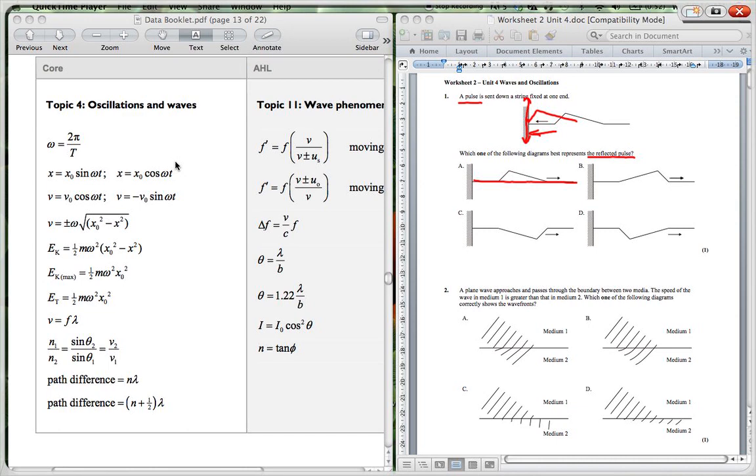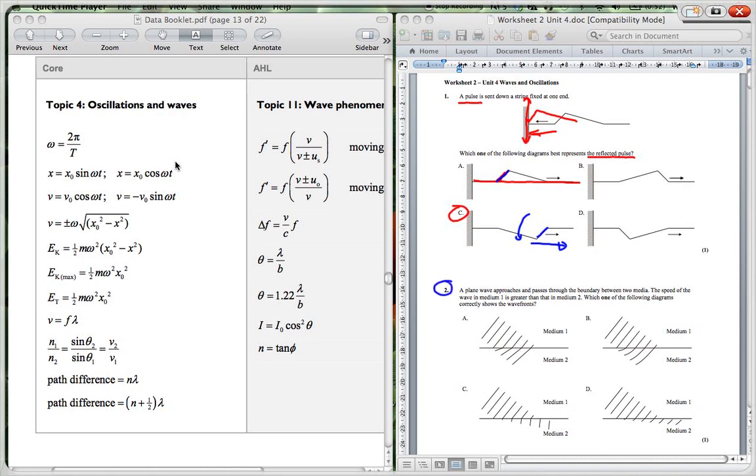So this line becomes switched over, and it also gets turned around. So in actual fact, this is the correct answer. So let's say this part of the line reaches it first, and so this will be the first part to get reflected, and so head in the other direction, and there's this vertical flip, or I suppose you could call it a horizontal flip. Okay, so that's the answer for that.